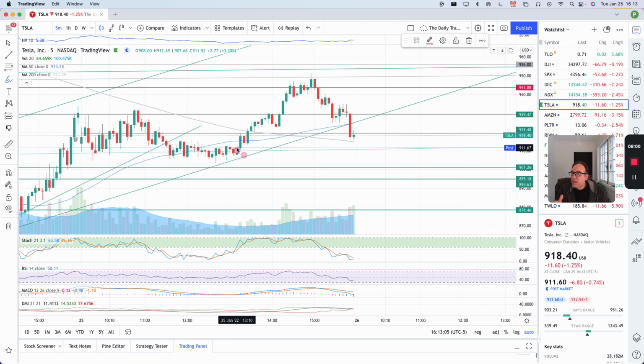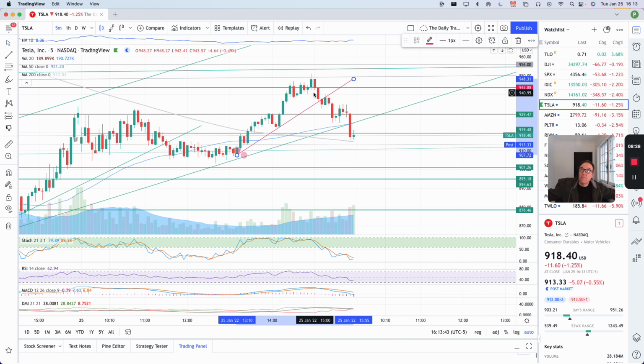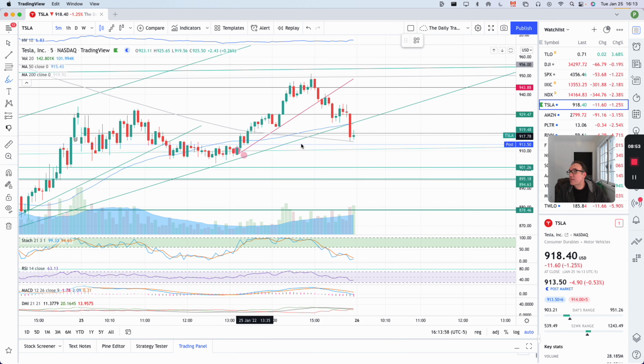The 5-minute chart is not scary. So you could have entered here and just let the stock ride itself. It stopped a little bit at 930, tried again and then succeeded, and then went as high as 951. And then the stock started going back down. So you could have just drawn a little line here and said, okay, if we break this, I'm going to sell. And that break of the support coincided with stochastic under 60. So, hey, that was an indication right there that the stock had nothing left in it and it just came back down. This goes to show that this was a nice little play.